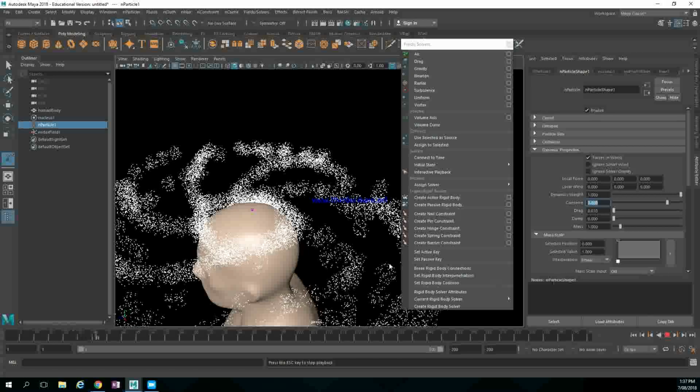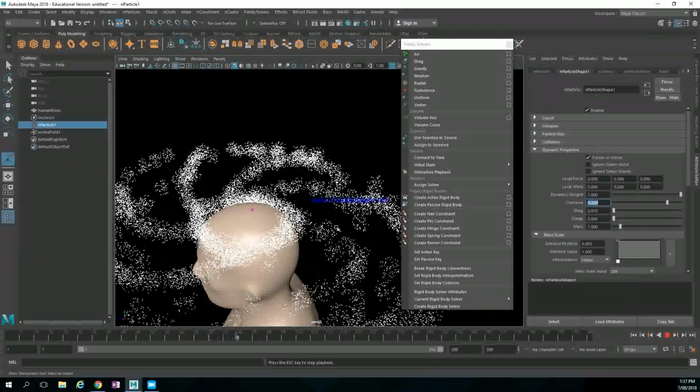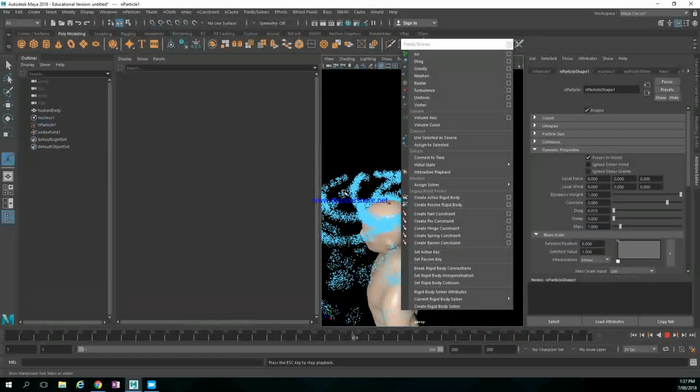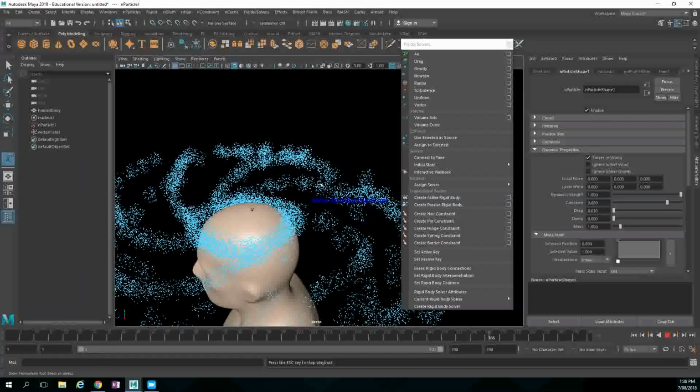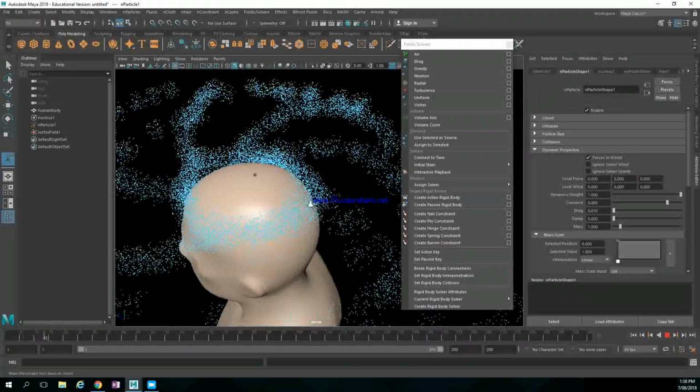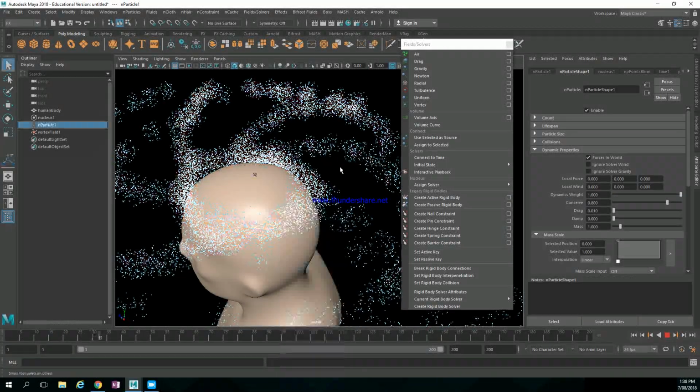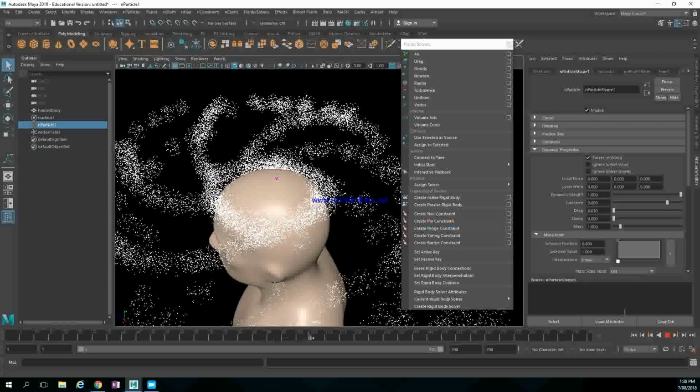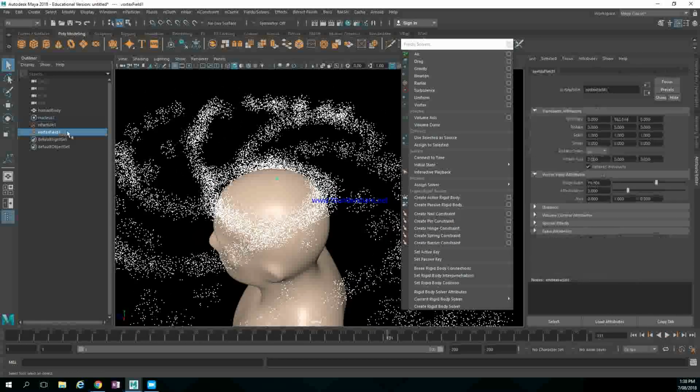And I play it. You see that it's much slower, but at the same time, they don't fall apart. So what I do, I increase the vortex magnitude as well.